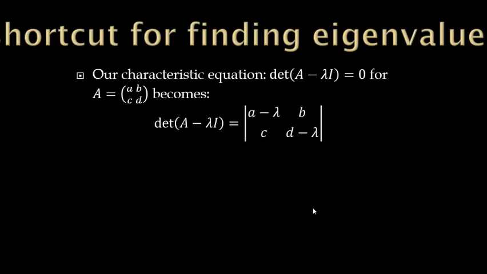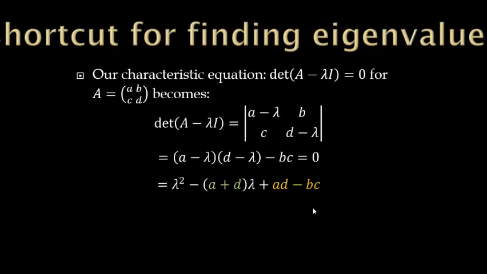So a shortcut for finding eigenvalues. When you are solving the characteristic equation for a 2 by 2, we are always getting a quadratic equation. So this is a shortcut for 2 by 2 systems. Here I have arbitrary constants a, b, c, and d. You'll notice when I group the terms together, I always have this form with lambda squared minus the linear lambda term, a plus d, and then ad minus bc. It will always end up with this outcome when you put all these constants together.